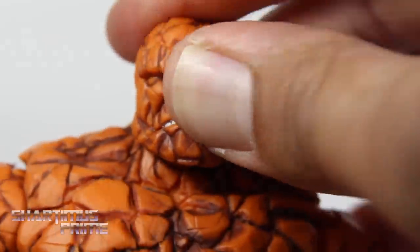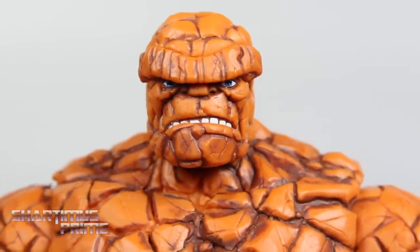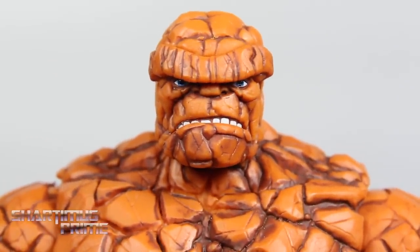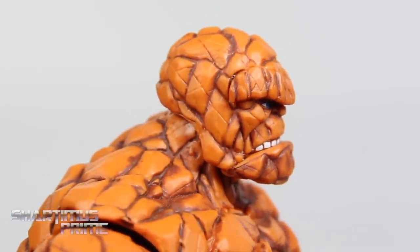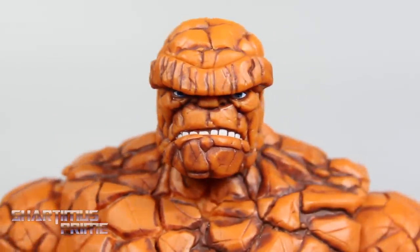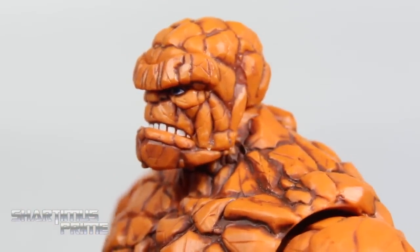Then here's looking at the second head sculpt, and this looks great too. I don't know which one I prefer. I really like them both a lot. Maybe the angrier one a little bit more. You can see the big old underbite right there. Wow. Yeah, I think I'm going to go with this one. I think this one's my preference out of the two. I feel like I'm seeing more details in this one.